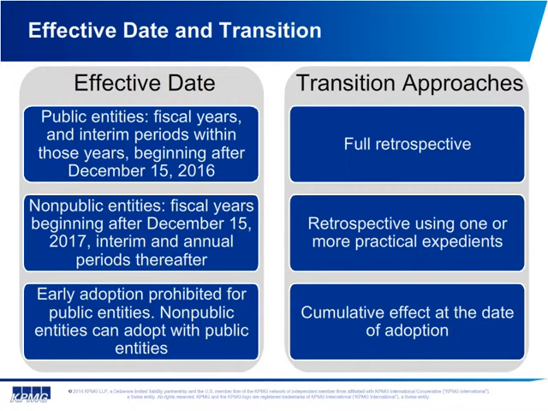And finally, there is the cumulative effect at the date of adoption approach. Under this approach, an entity would not restate prior periods, but instead would record a cumulative effect adjustment at the beginning of the year of adoption, so on January 1st, 2017 for a calendar year-end public company, and provides disclosures in the period of adoption of the impact of the change of each financial statement line item.